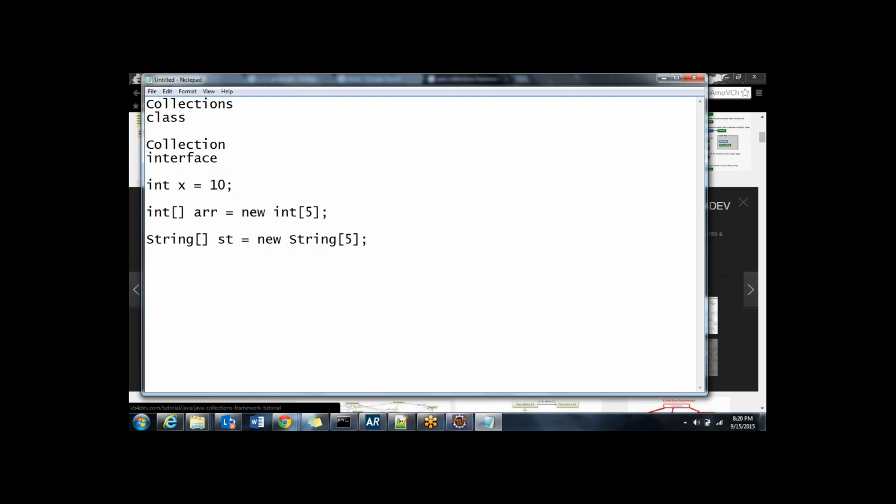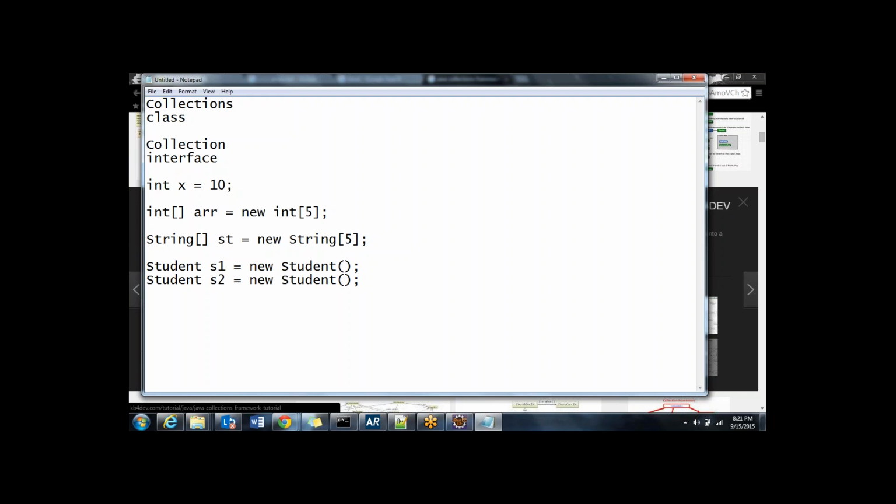So let us assume that you have a class called Student. To create an object for the student, you can say Student s1 = new Student(), which means you are trying to create a student object. The same way, if you want to create multiple student objects, you can say s1, s2, like this.